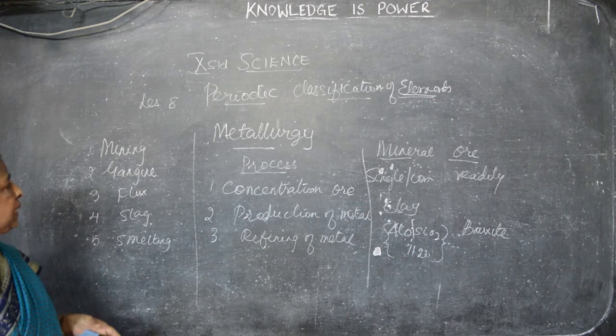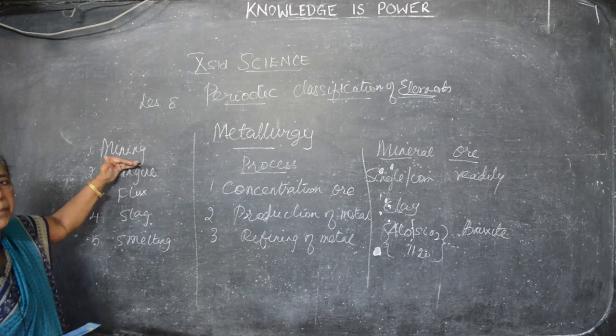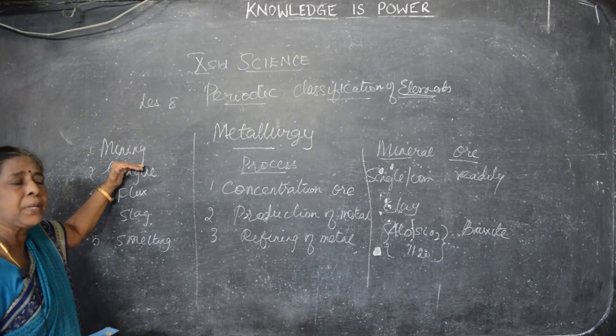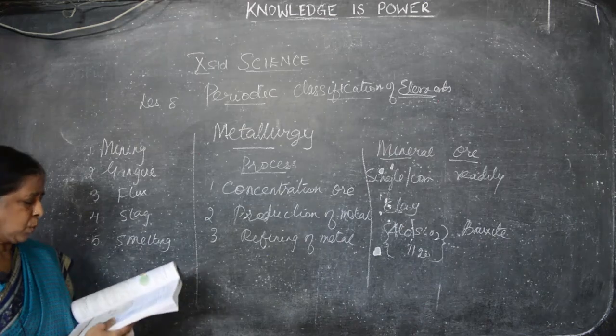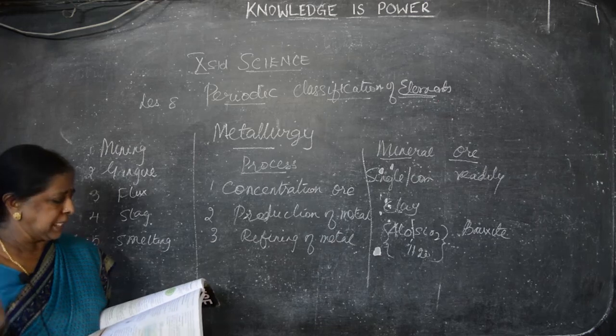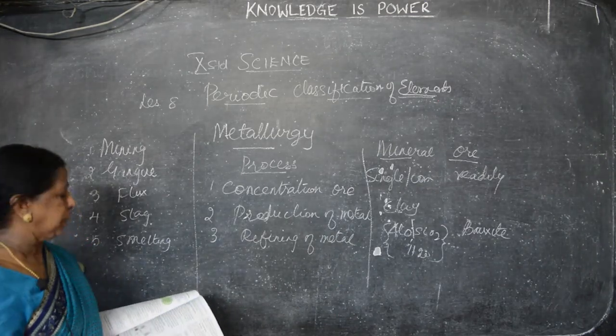Separation of ore from the minerals is not an easy way. You have to go through these steps. That is mining. Mining means what? We are digging out from the earth. This is mining. Okay. So what is mining, we'll see. Underline the important points alone. The process of extracting the ores from the earth crust is called mining. We are digging from the earth.